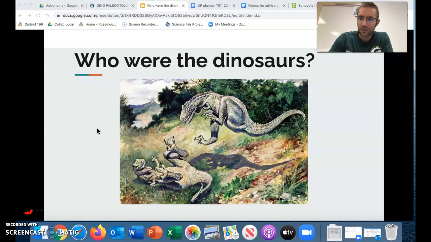And this painting was done at a time when we were kind of transitioning from the lumbering giants that needed water to support their bodies because they were too huge, to what we're kind of used to when we watch Jurassic Park and we see a T-Rex chasing a Jeep. So super cool artwork. Let's get into it though.